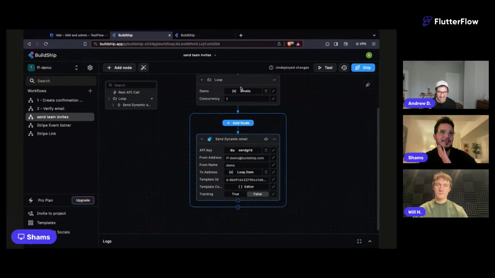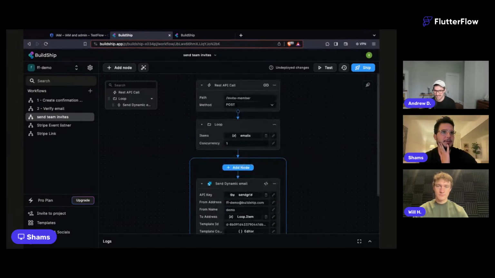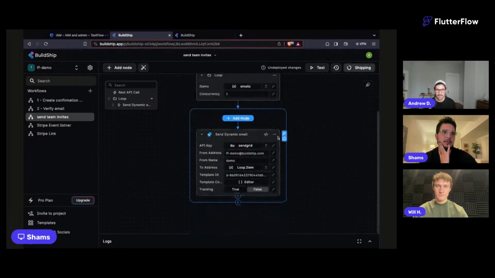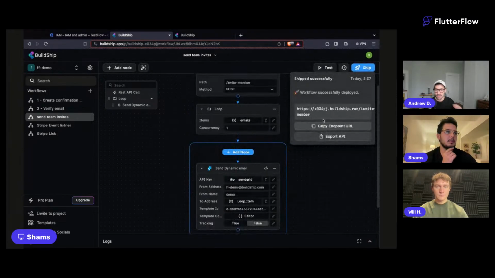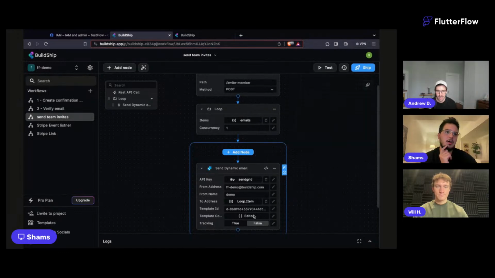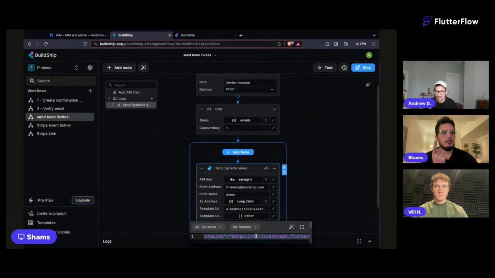So, yeah, exactly. Now we can ship this, and do we do anything else? That's it, right? I think we want them to be redirected to our app to log in. So how do we figure out which team to link them up to? Yep. That's a FlutterFlow issue or our issue.